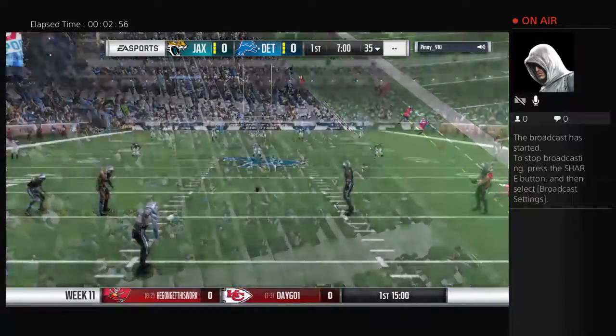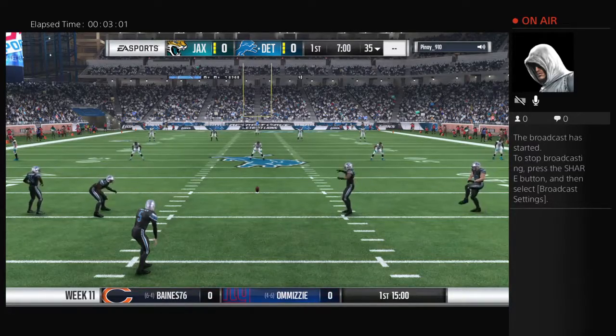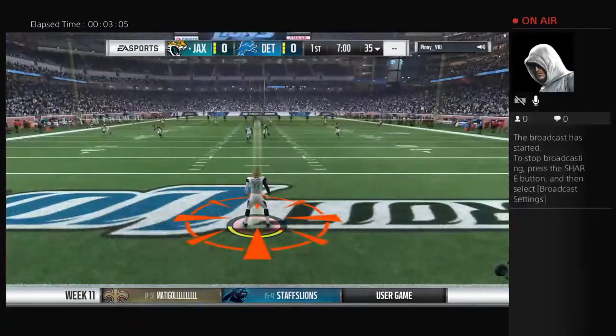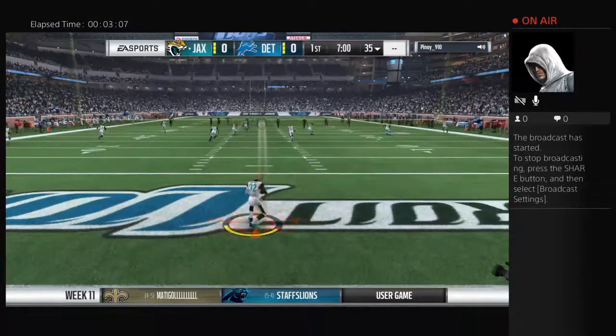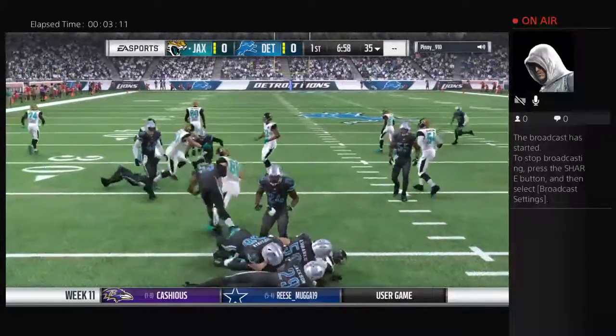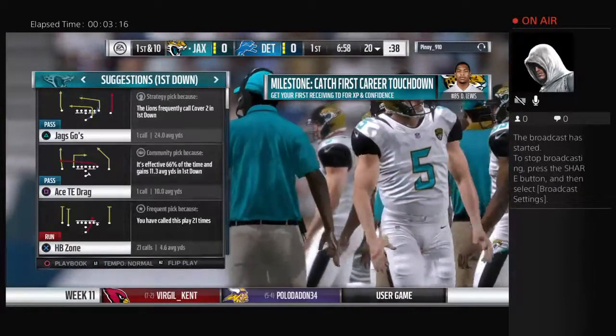All right, Larry, first opened in 2002. There's a look inside Ford Field here in downtown Detroit. Today we've got an interesting Week 11 matchup on tap between the Jacksonville Jaguars and the Detroit Lions. And with a new rule, that decision to bring it out will cost him about 5 yards as he only gets to the 20.